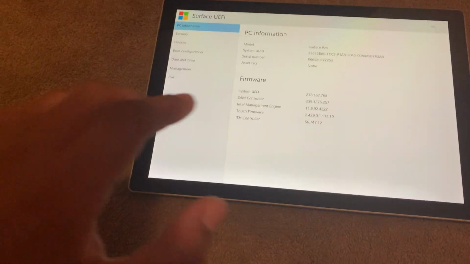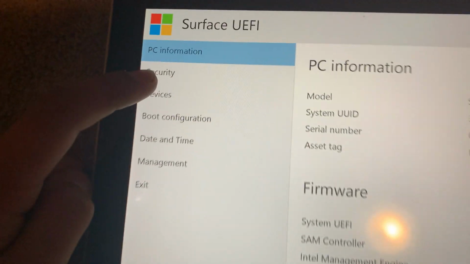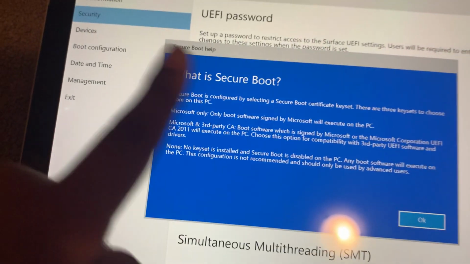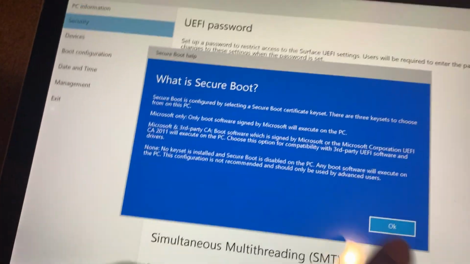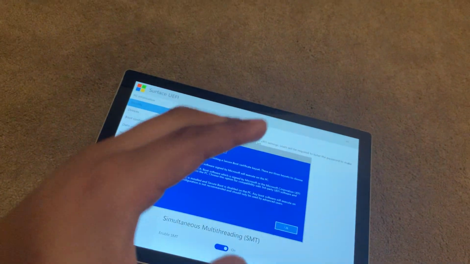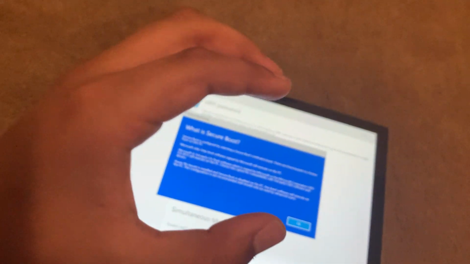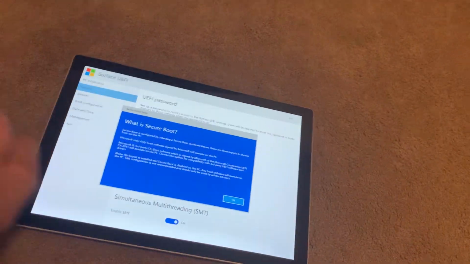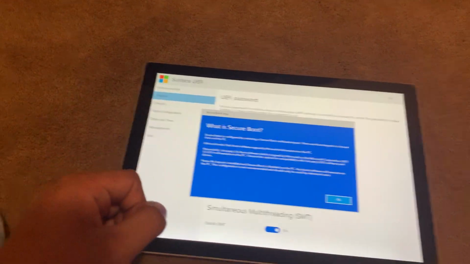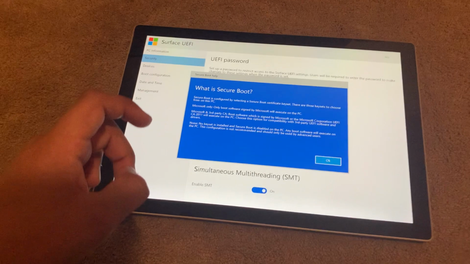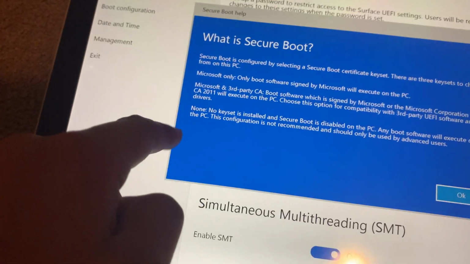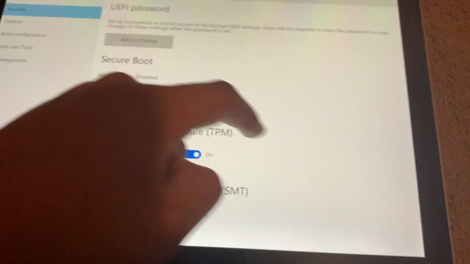This is because a function called secure boot is disabled. If we go to security over here, as you can see, it says secure boot is disabled. So we can choose secure boot help, and this is what we get. Here is an area that says none. For some reason, this is not warning you that you may get this notification on boot, where for example, you get any logo on your Microsoft Surface, and then you look at the top and you're annoyed by the red bar with the open padlock. Again, this is because secure boot is in the none section. If it's in this section, then you would see that open padlock inside the red bar at the top.